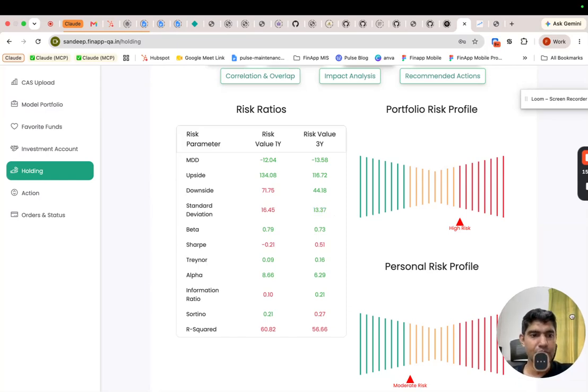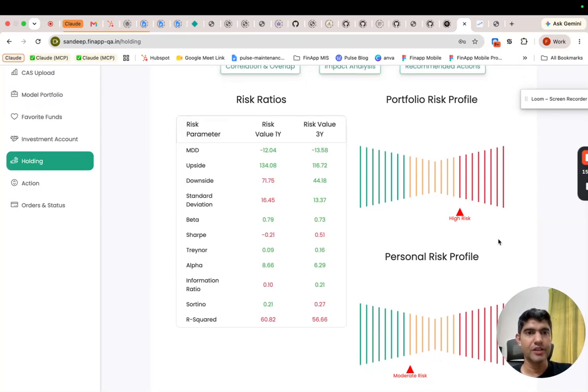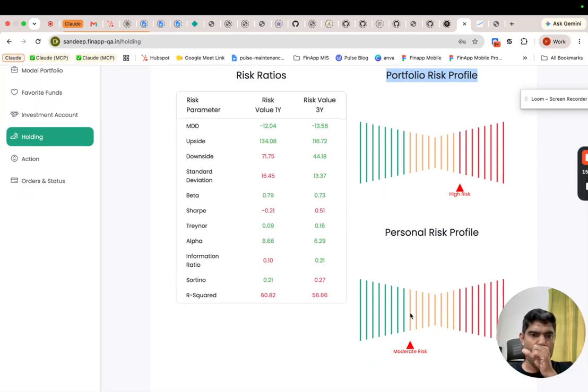Simple. Okay. Now, this is another thing which is extremely important. This is the portfolio risk profile, and this is plugged into the high risk model at this point in time, starting with a high risk band. This is the personal risk profile, the risk questionnaire that the client has filled, and he falls into the moderate risk category. So there is a huge mismatch between the portfolio risk profile and the personal risk profile over here, which invites compliance issues as per the SEBI circular.